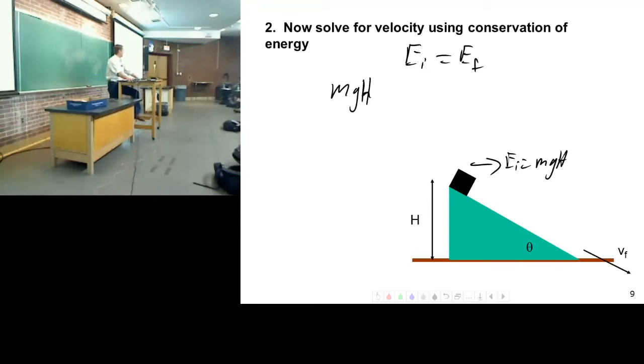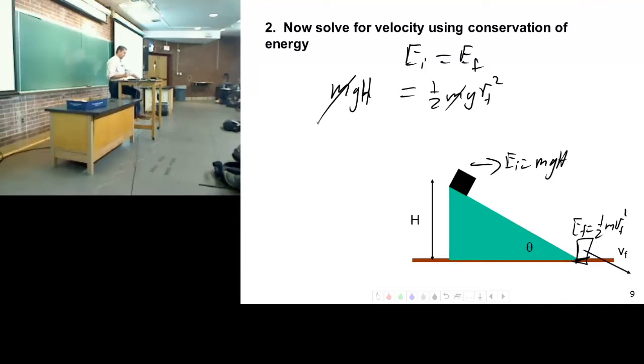Down here, when the block is to here, what's its final energy state? So energy final is going to be what? Kinetic, potential, what? It's all kinetic, right? Because it cannot get any lower. It's taken all the potential, turned it all into kinetic energy. It's all kinetic energy at the bottom. So that's just going to be 1/2 m v final squared. There's no potential energy left. It's got down as far as it can go.